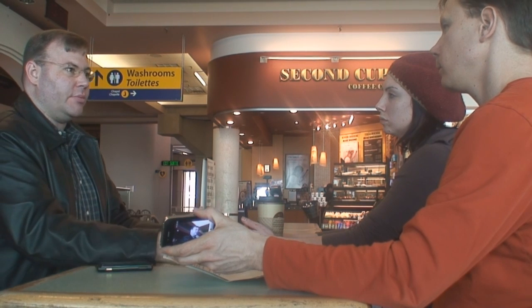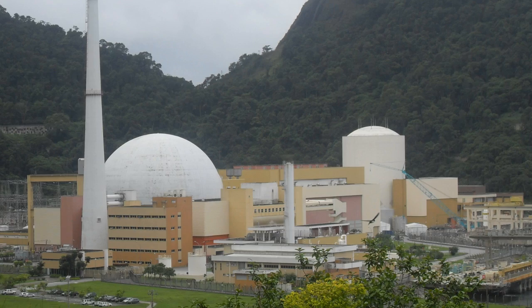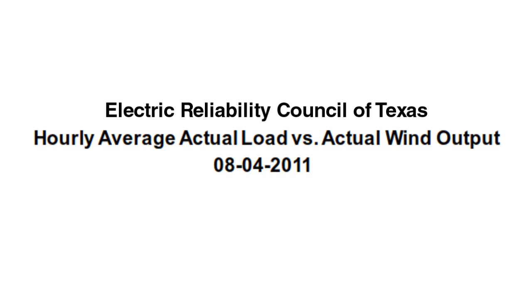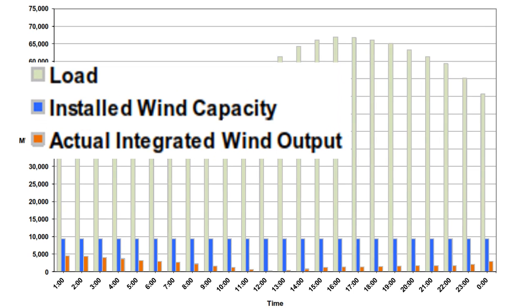Wind is quoted in terms of its capacity. Like you'll say, this is a 3-megawatt windmill. If I have a 3,000-megawatt nuclear plant, 1,000 of these windmills are equivalent to one of these. The wind is only blowing about 15% of the time — 1 out of 6. That correlation becomes absolutely meaningless because one is running all the time and the other is only running 1 out of 6 times.